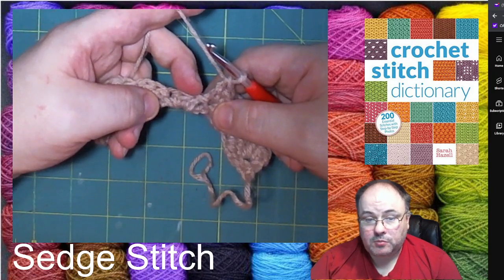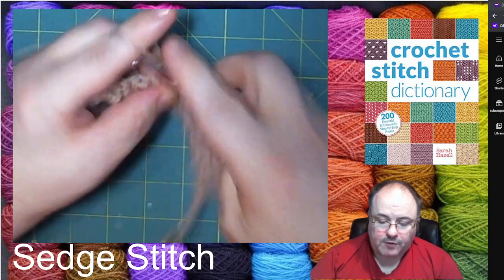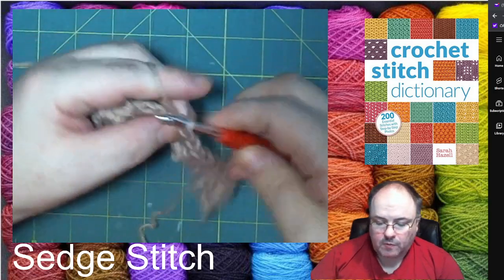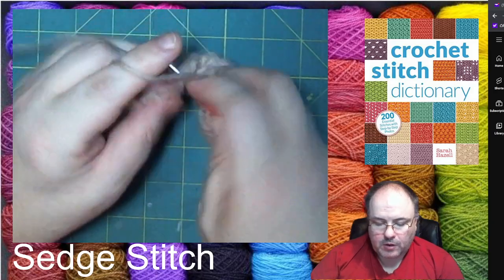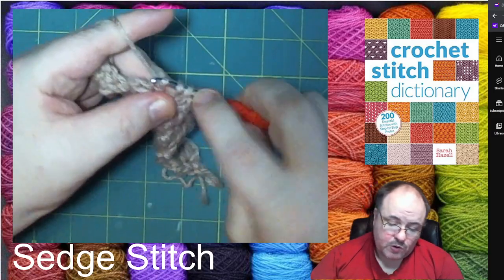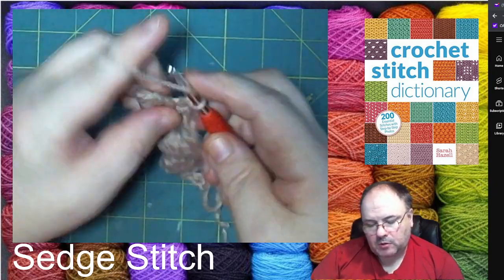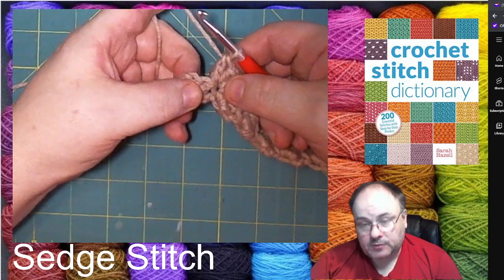Again, skip 2 in the 3rd in that larger hole, do a single, a half double, and a double. You do that all the way to the end, and when you get to the end, we'll stop. So we do a single, a half double, double. The next one we do a single, half double, a double, and our last one here we do a single, half double, and a double.